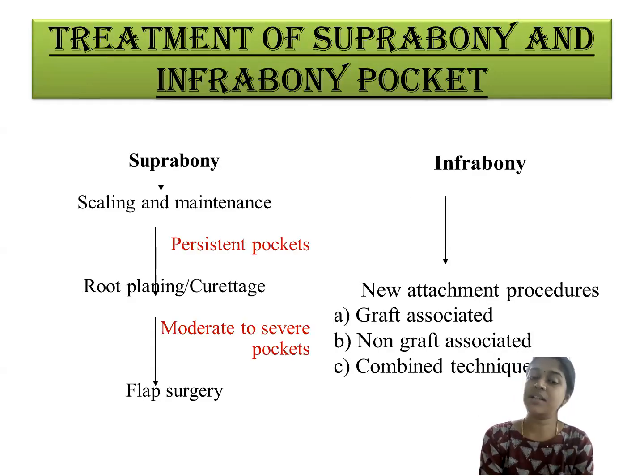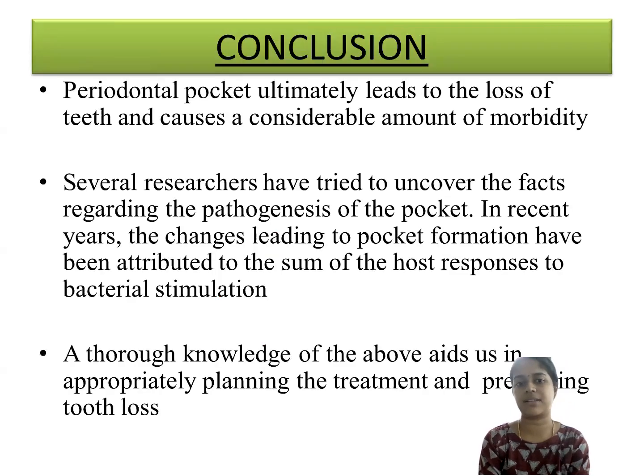Also, you treat the pocket based on whether it is supra-bony or infra-bony, as you've already seen in the classification. For the supra-bony pocket, again, scaling and root planing, maintenance. If the pockets are persisting, it would be root planing or curettage, and sometimes advanced pockets lead to treatment with flap surgery. Infra-bony pocket, as we previously said, you have bone destruction. So in that case, new attachment procedures, that is using various grafts and membranes, or a combination of both can be tried. So this is the treatment of periodontal pockets.